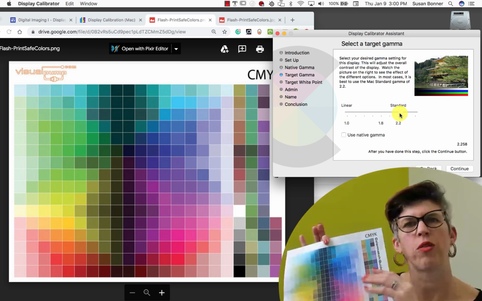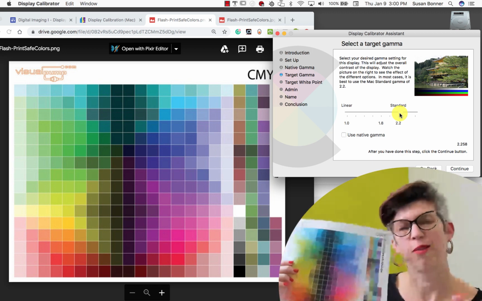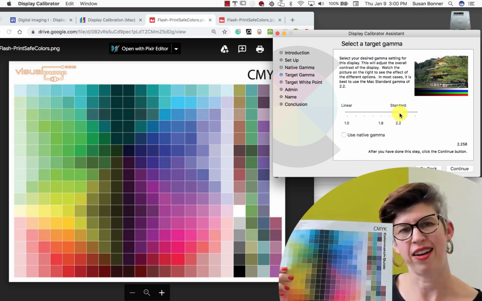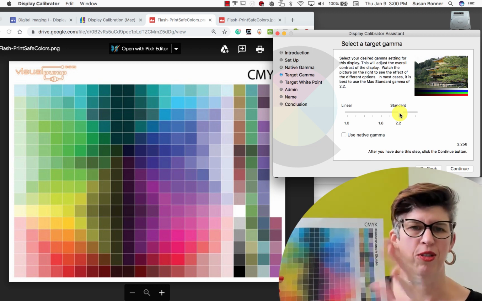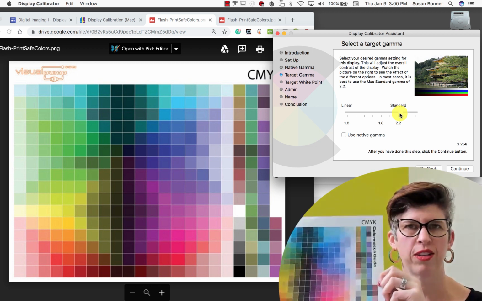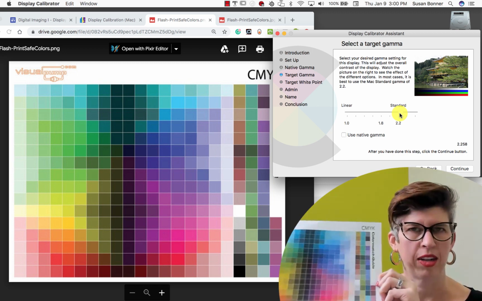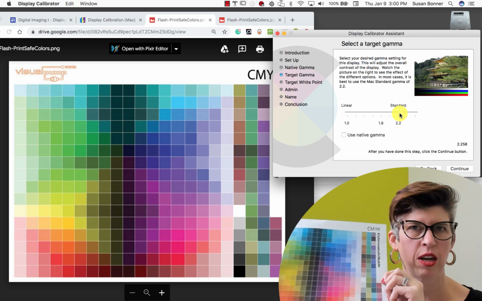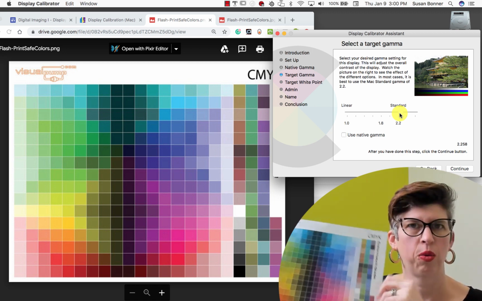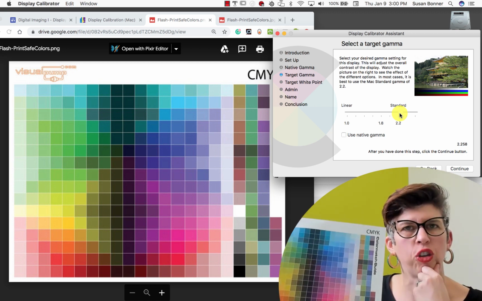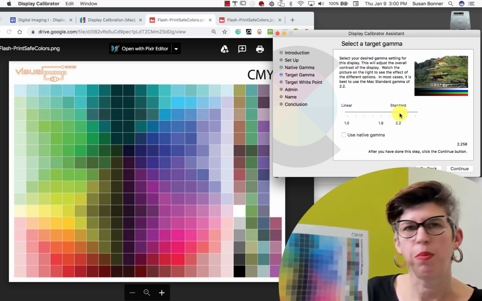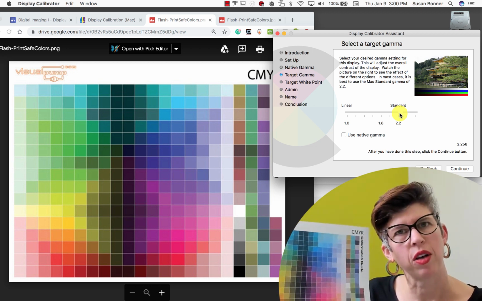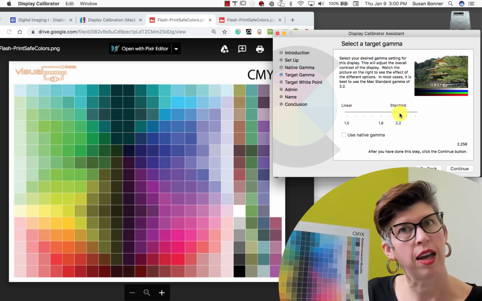So what I want you guys to do, and this might look different from what you see on the screen next to you, because your display might be different. So it'll be interesting to see how this video turns out. But essentially, in this project, we are matching a print to your display with a set of colors. So we've adjusted it to be print ready, so that all your files don't get too bright.